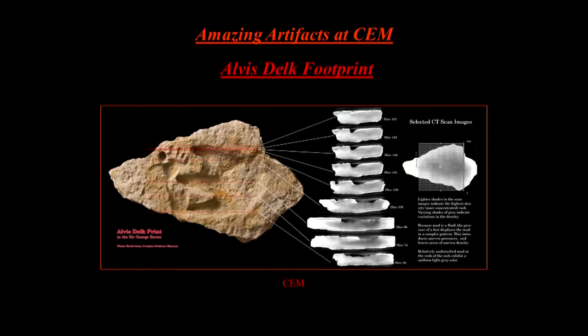If you carve a track, and by the way, back during the Depression, George Adams, who had discovered the first Acrocanthosaurus, decided, well, if I discover the first one, I can carve some new ones. Besides, you can sell them to the passersby for $20 to $40. That was a lot of money in the Depression. That's still a lot of money. You can laugh or say amen, depending on what's in your pocket. So he carved a number of them. Only, his son-in-law and his daughter told me, 3 or 4 human footprints, 8 or 10 dinosaur prints he carved.